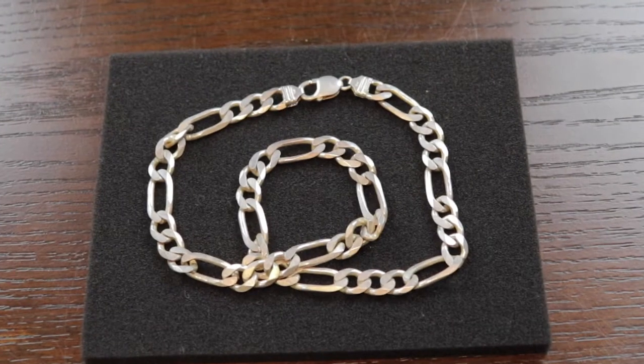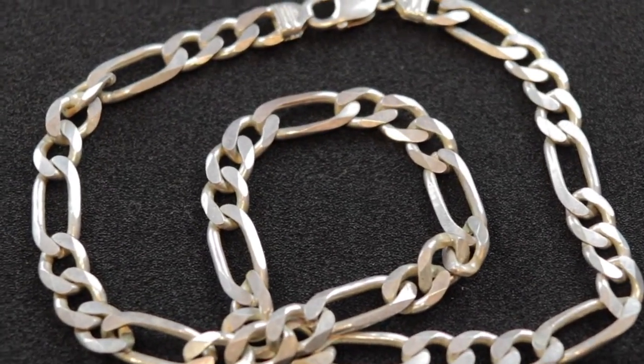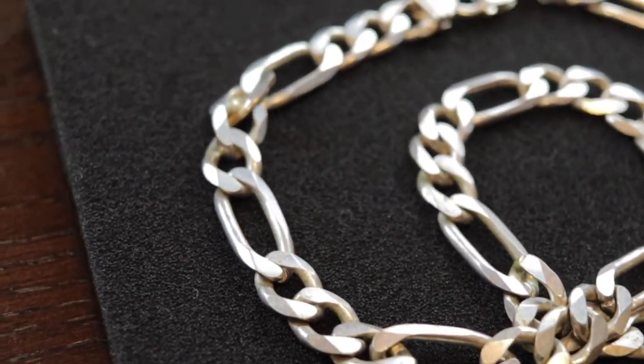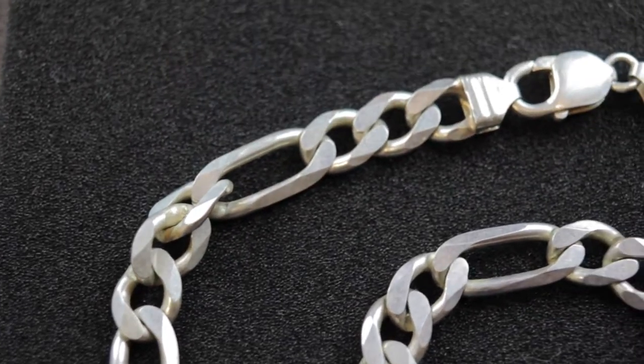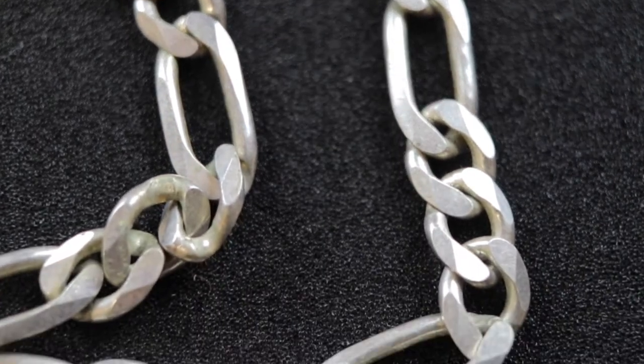Hello everybody and welcome to Stylish Crease Monkey, my name is Chris. I was looking in my old shoe box tucked way back in my closet, looking into old things, and I ended up discovering that I kept one of my old necklace chains. I put it on and loved it — I remember the feeling when I put that on back in the 1990s. I can't believe I kept this thing.